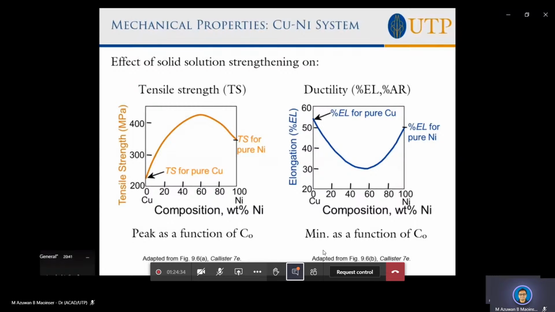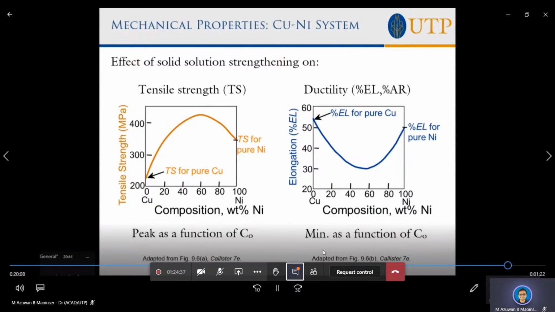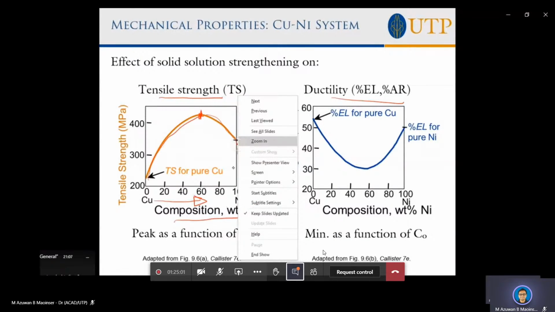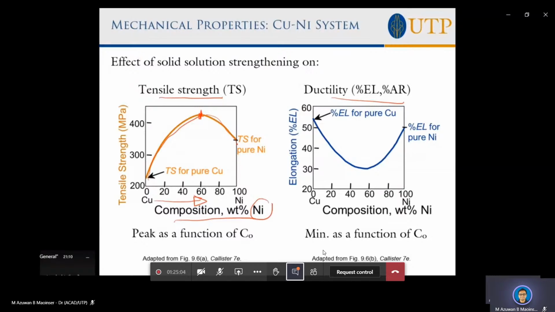Of course we always relate microstructure to property. So you can see here that the tensile strength and ductility are influenced by the composition of your alloy. The more alloy you add in, the more of the element you add, your tensile strength increases to a point, and then it starts to reduce again, because you're going to get more nickel at this point, so then it comes down. Normally, ductility would be the opposite trend with tensile strength. If it is so strong, then it's not ductile. So elongation would be on the opposite side.